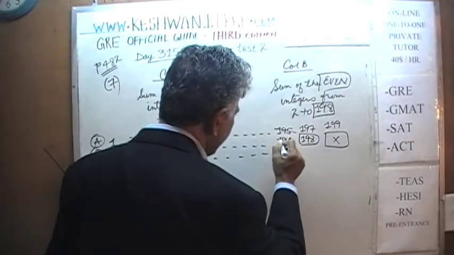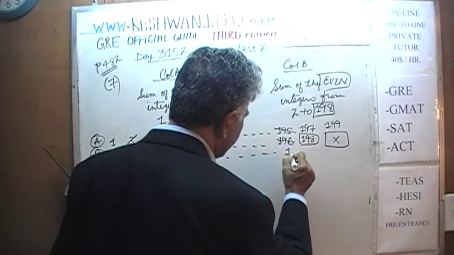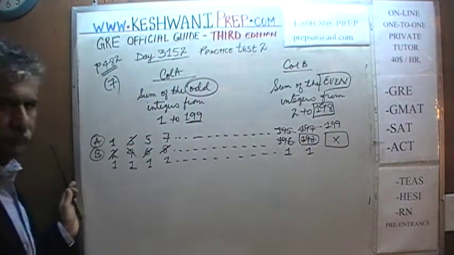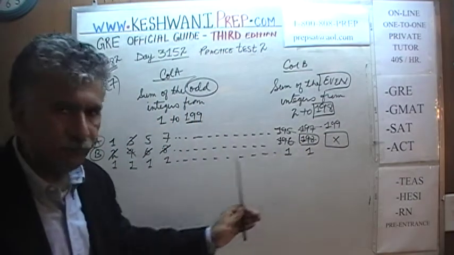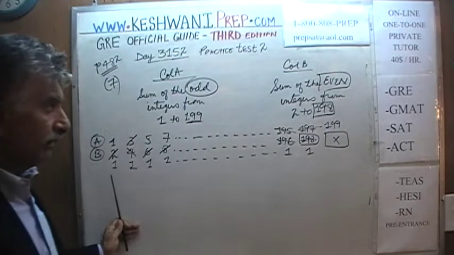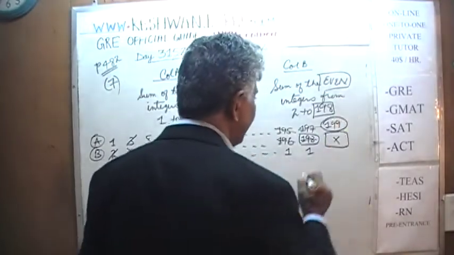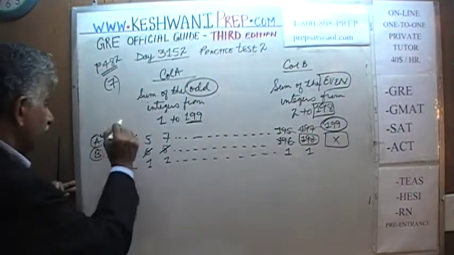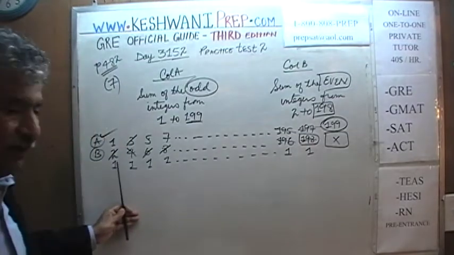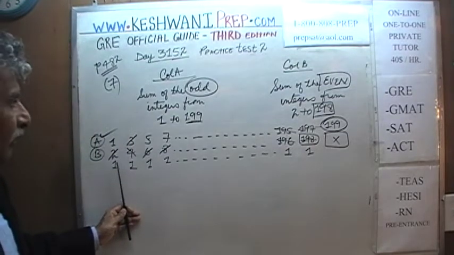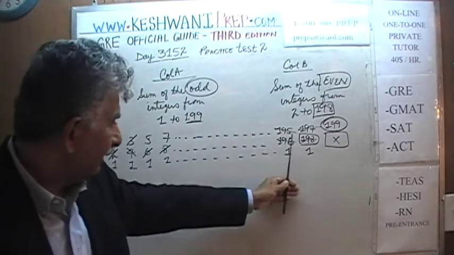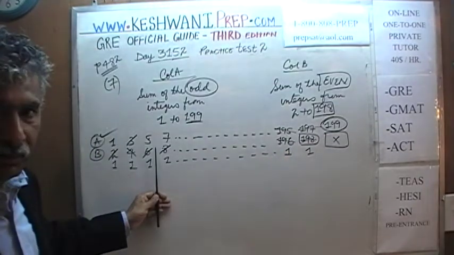If you take 195 away from 196, you'll have a remainder of 1. If you take away 197 from 198, you'll have a remainder of 1. How many 1s will we have? Well, I do not know how many 1s we will have, but keep in mind that we still have 199 here in the first series. So do you really think that we're going to have 199 1s here? Of course not. Because we're only going up to 198, and not only that, but we're taking every other one.